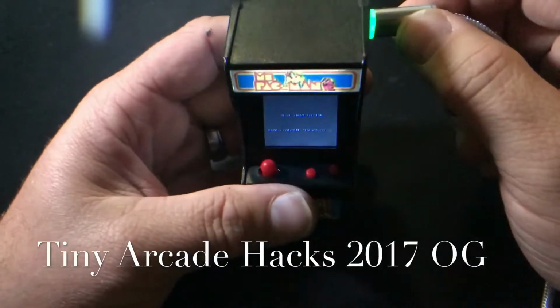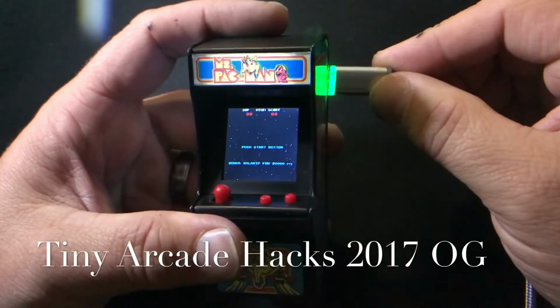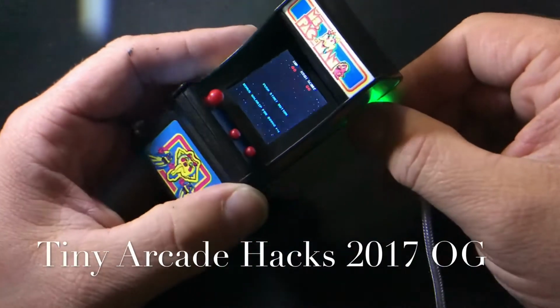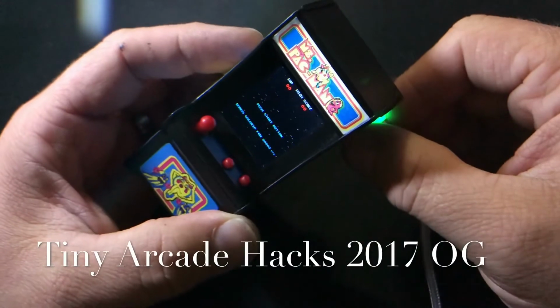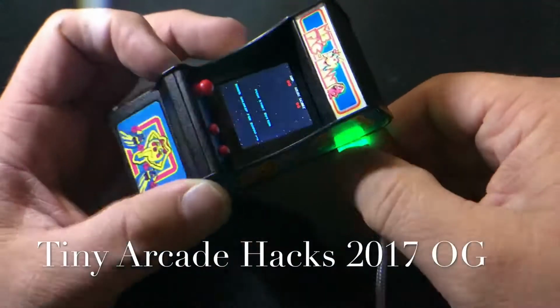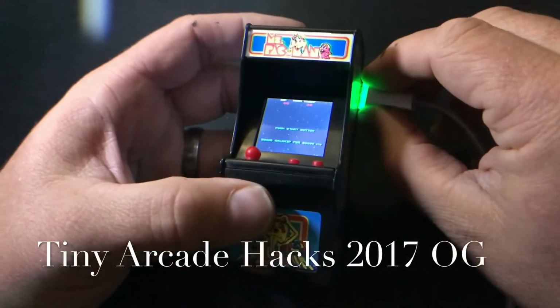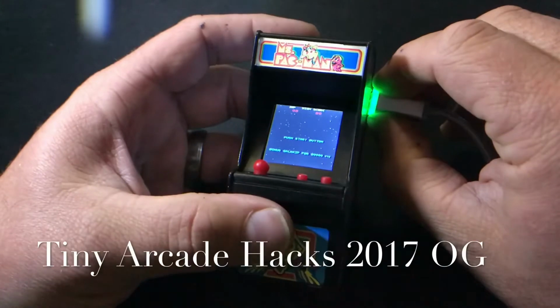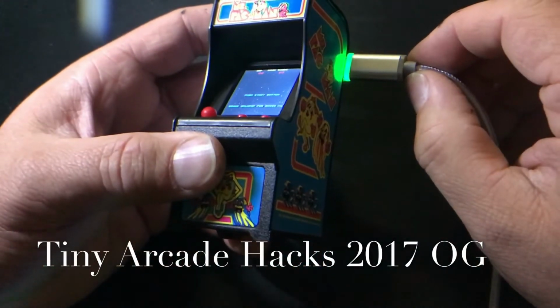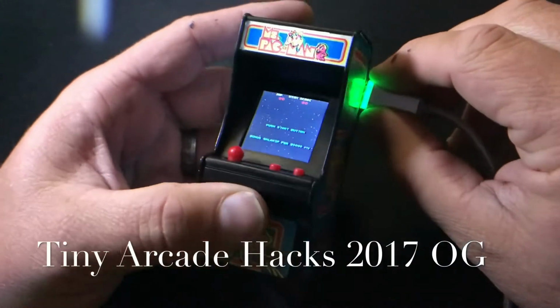Hey guys, wanted to show you a couple of hacks I did on the Super Impulse tiny arcades that became available about a month ago. They started out at Cracker Barrel, but you can get them at Toys R Us out here now, which is pretty cool. This is not a how-to video, this is more of a demonstration. We'll have a how-to video a little later.